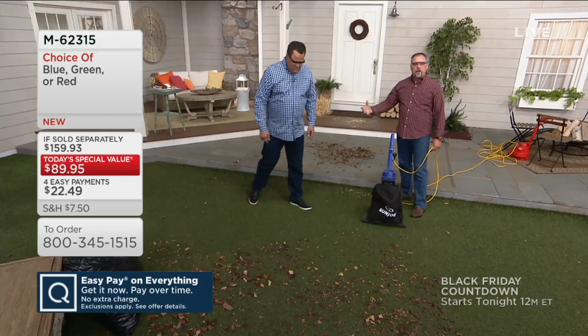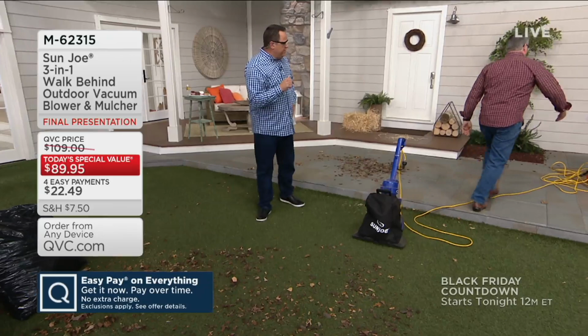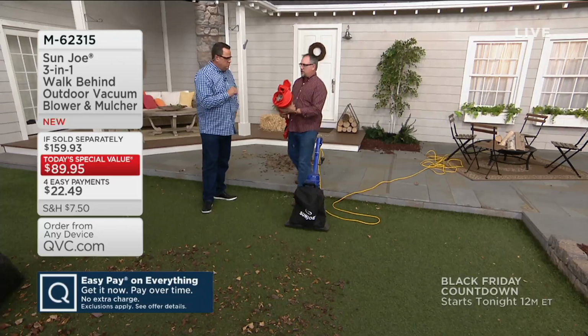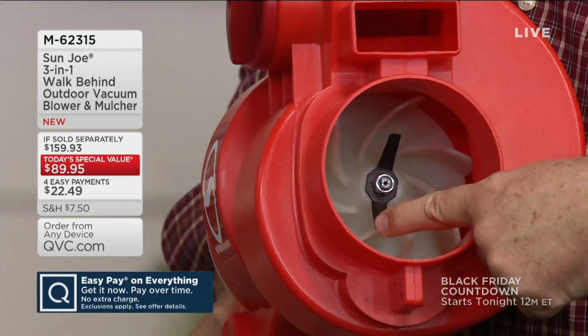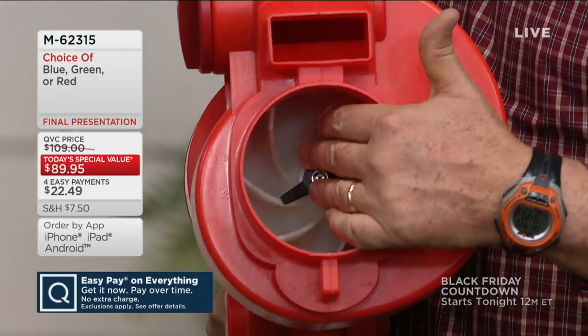Seconds and we're pulling up all those pieces that are ground deep down into this grass that we have here. And I heard some little small twigs and sticks in there. You know what, David? They all get sucked up in there too. The beauty is we don't have to worry about it because we have two blades that come to the mulching. So this is really cool because see that one there? That is a steel blade. So that's what you're hearing it hit. So it's not going to hit the polypropylene blade. It hits this first, then it's deflected down into the catch basin. That's all there is to it. That's why we can give you the 3-year warranty.